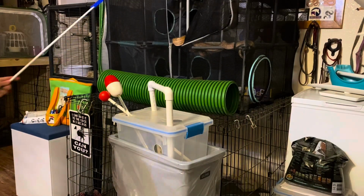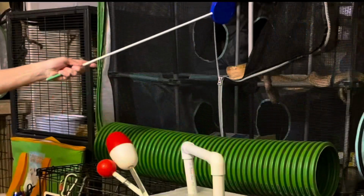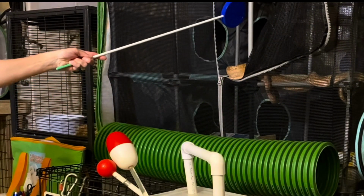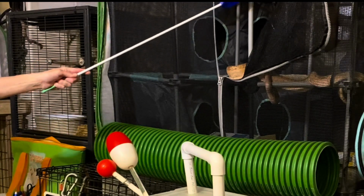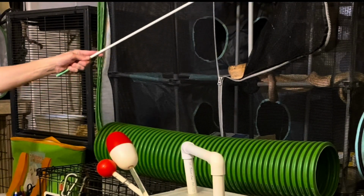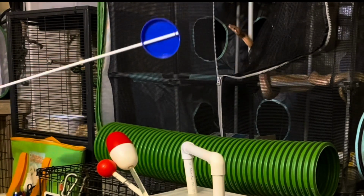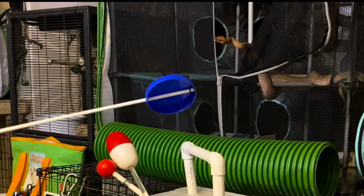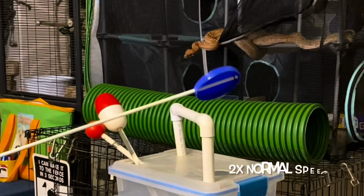Notice that I went ahead and reinforced that approximation where he was partway out. And that's just because he was anchored in there and I didn't see the back half of his body moving. And I thought he's just not coming all the way out during this first repetition. And I'm going to go ahead and reinforce there. And I just gave him a small mouse.